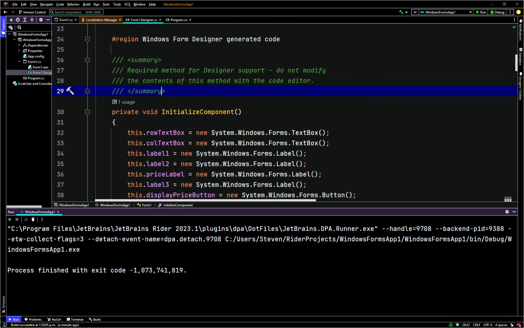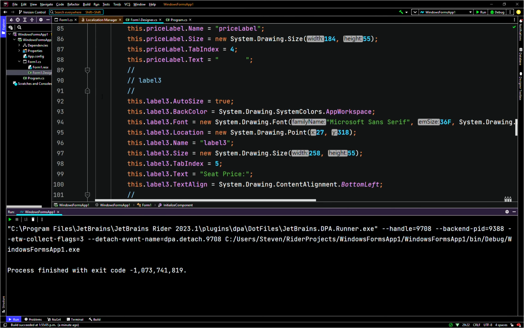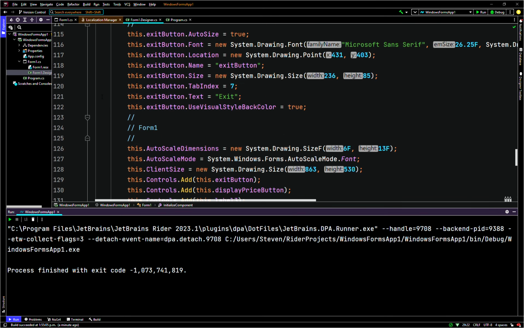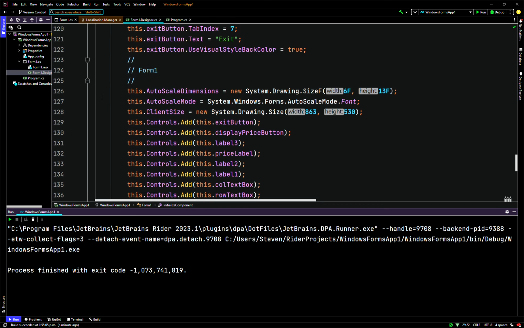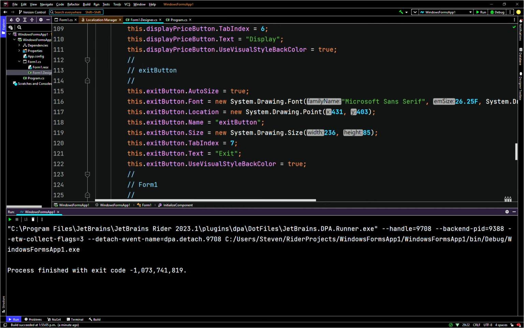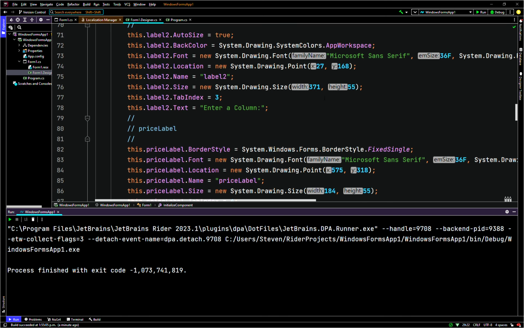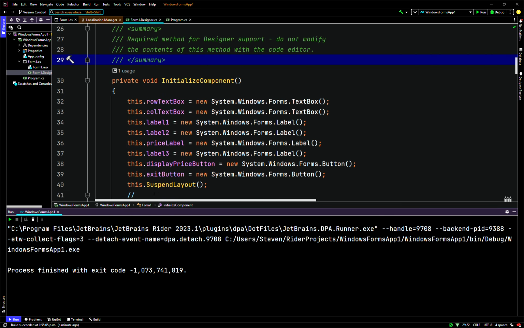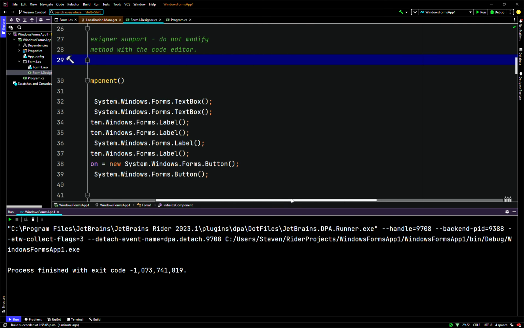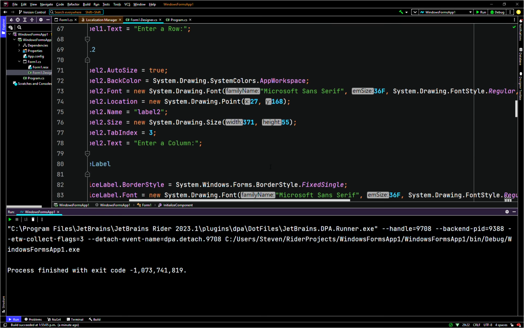Okay, so let me just check if there's any other red underlines here. Sometimes that happens when you use a designer. It just messes something up if you click the wrong button or something.